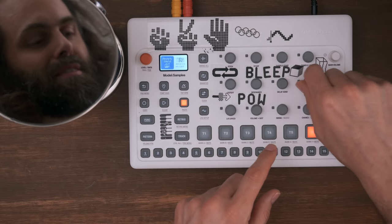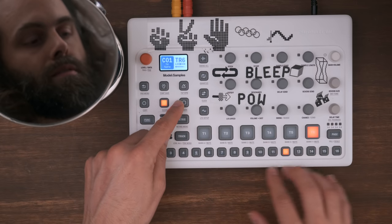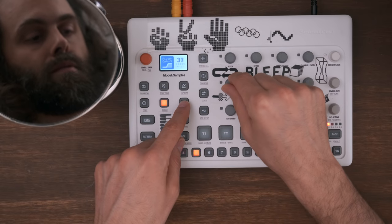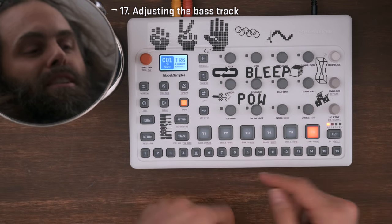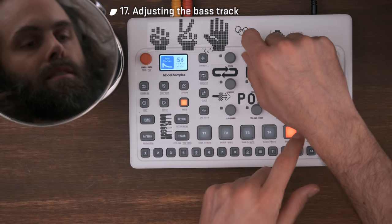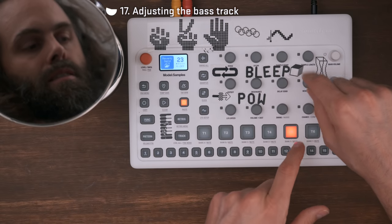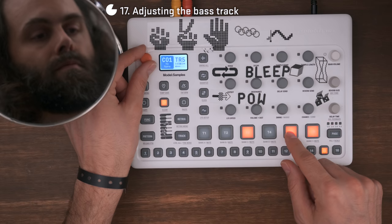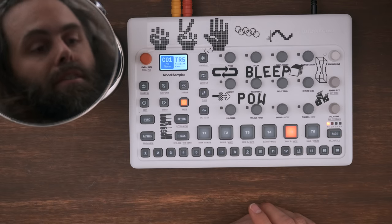This should have a reverb too. Perhaps the bass is a bit too long. I'm going to change the decay here. Add some reverb maybe, just a tad. Yeah, how about that? Good little song.